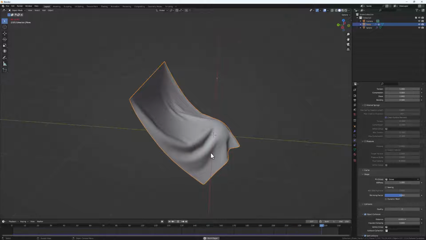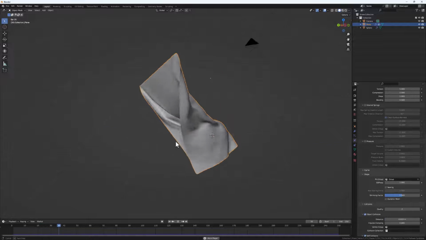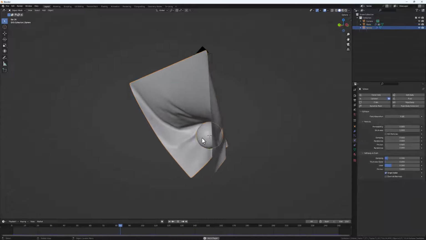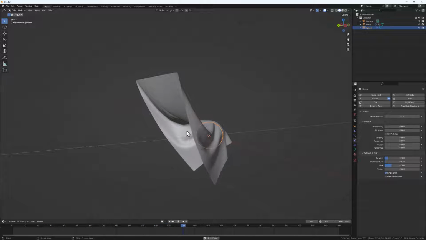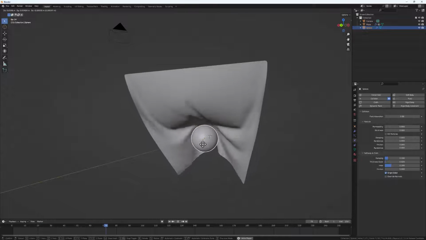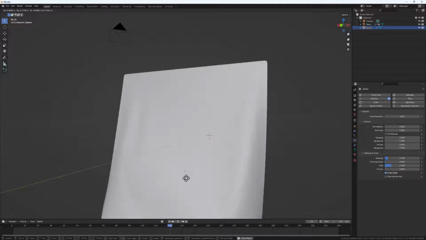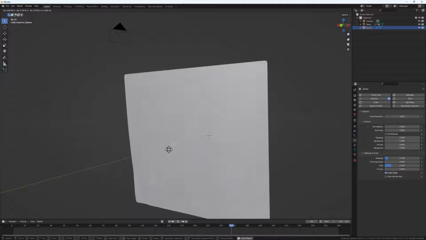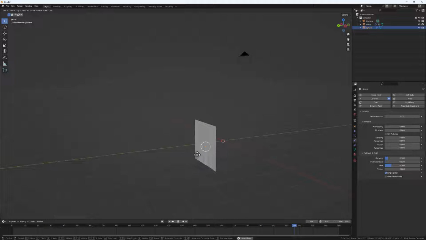One cool thing about this is, as everything is in real time, we can still affect our cloth whilst our simulation is running in the timeline. So if I select this ball and I'll do G, you see I can interact with the cloth in real time whilst the simulation is running in the timeline.